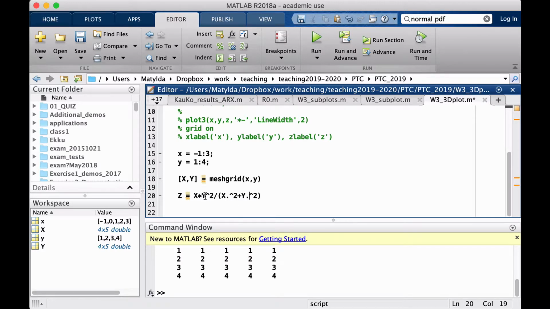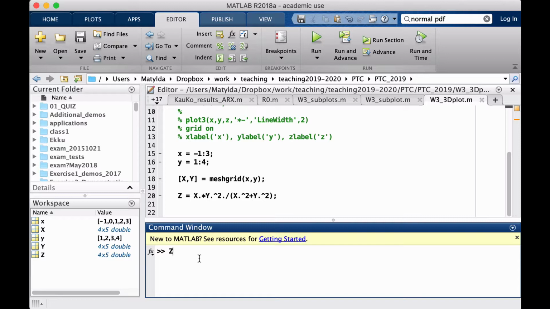Same for matrix y. Then since x is a matrix and y squared is a matrix of the same size, their multiplication can also only be element-wise. And finally, this upper part is a matrix and this one is a matrix, so division of those is possible only element-wise as well. So remember to have your dots everywhere where you should. If you don't, you can expect that Matlab will give you a hint that there is an error somewhere. The resulting Z matrix is exactly the same size as X and Y.